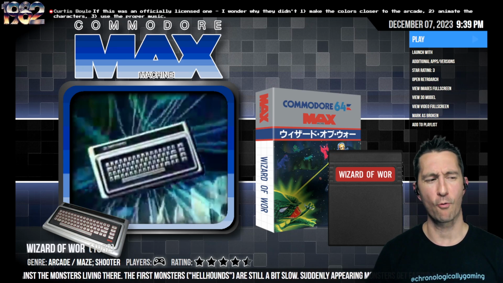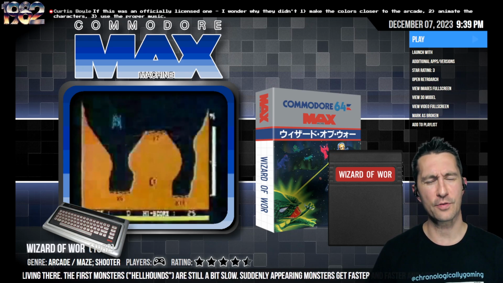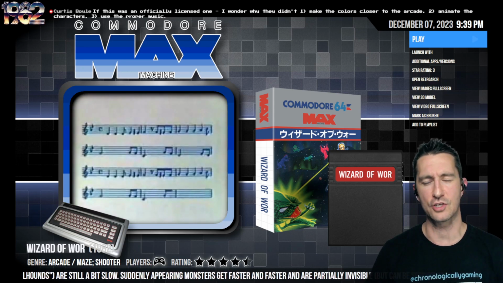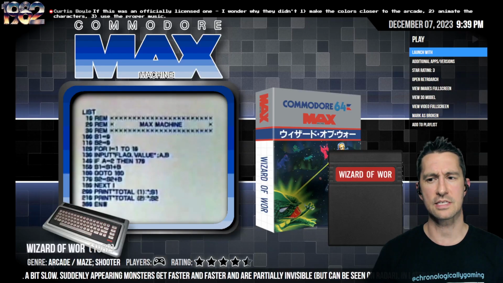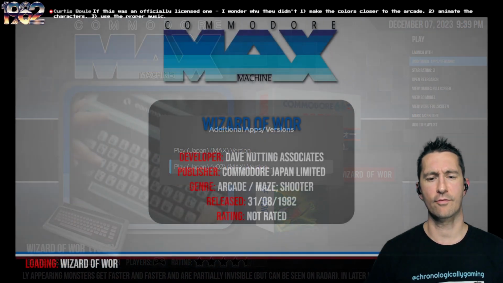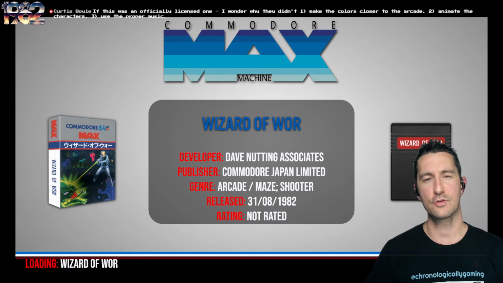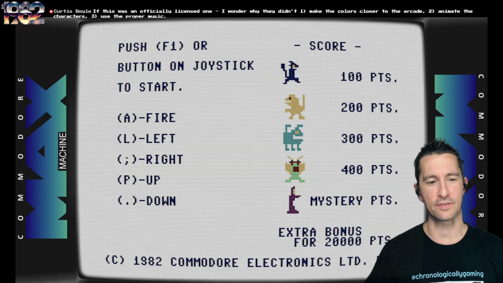Yes, good point. Why didn't they do that? Why are the colors the way they usually are? And there's lots of things that feel like it's not finished yet. So just for fun, let's do the second version 2. Does version 2 fix anything? Let's pop in the new cartridge and see if it does anything new.